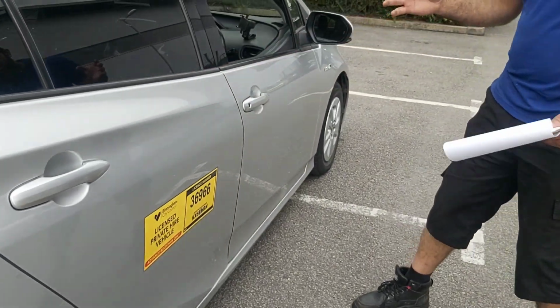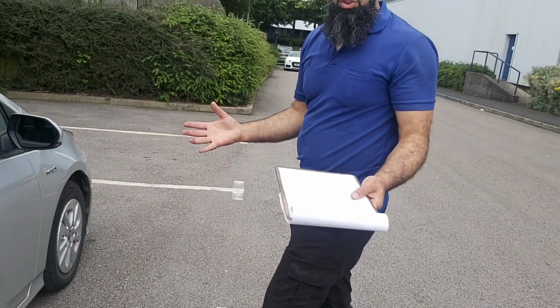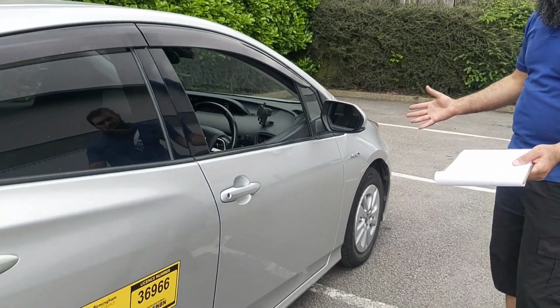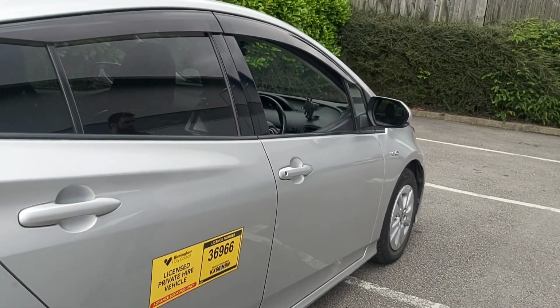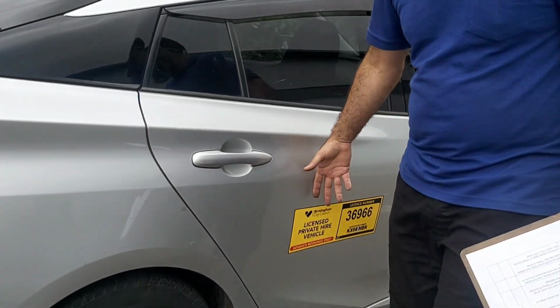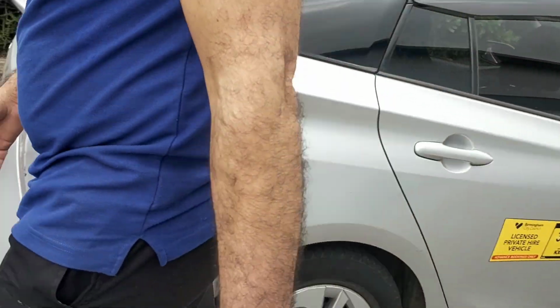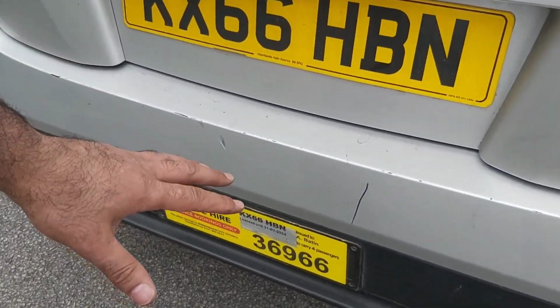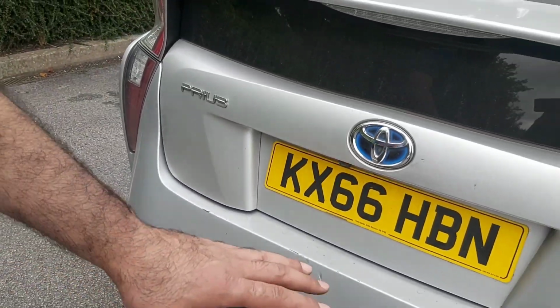And with Wolverhampton, as you know, they like to check the bodywork at the moment. Like I said, the bodywork is all brilliant. You can see what they're looking for: excessive panel damage. So if you've got a dented door, get it sorted. If you walk around, there are just minor scratches on this over here, but minor again, I don't know how fussy they are. Just get them touched up.